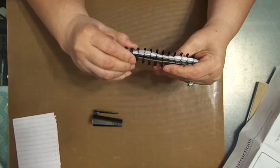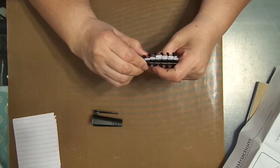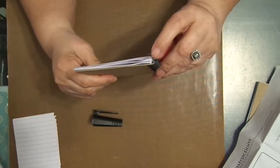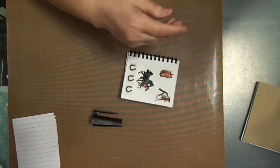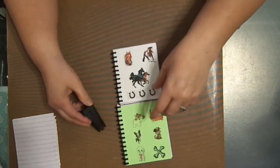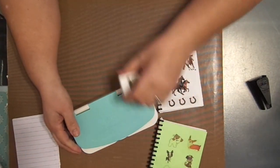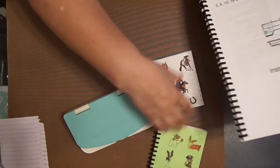So if you're wanting to do some spiral items, turn some hard paperbacks into spiral, you could do it yourself. Just cut it all out, do your punching, and then use these little binder kinds. And of course, like I said, you can get these in all different sizes and widths and stuff. But that is my take on the planter punch board, making 3 different styles of a notebook.